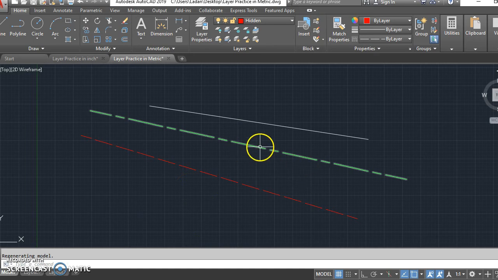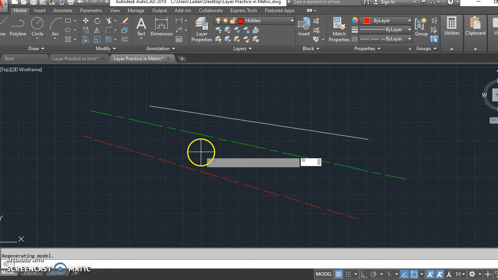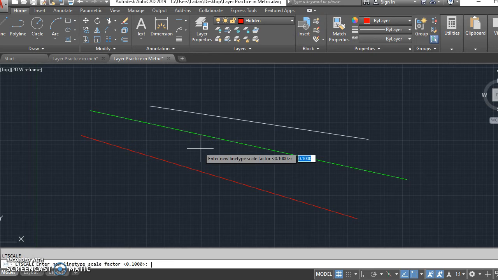So making it the other way also works. If you think that this is too big, you want to make it smaller, from 20 put it on 1, put it on 0.1. Nothing happened. So you need to figure out which scale is going to be good, or just try and error. Start from 1, go up. If nothing happened, then go down.